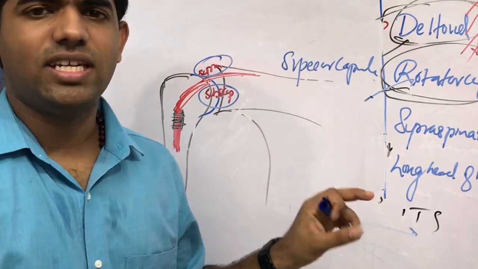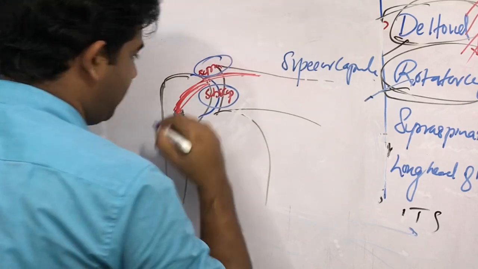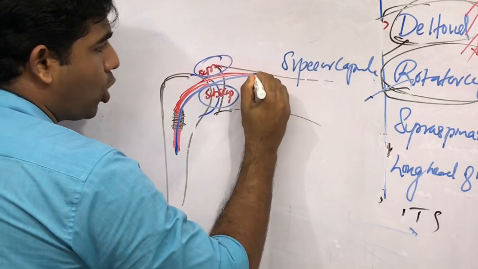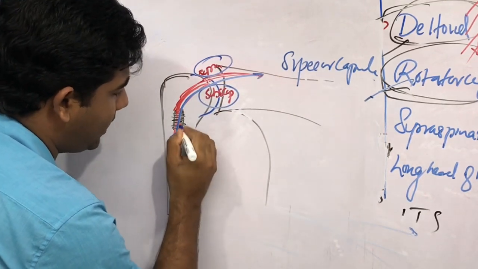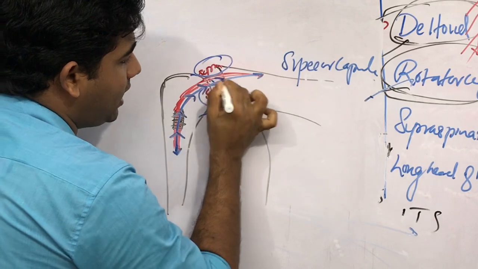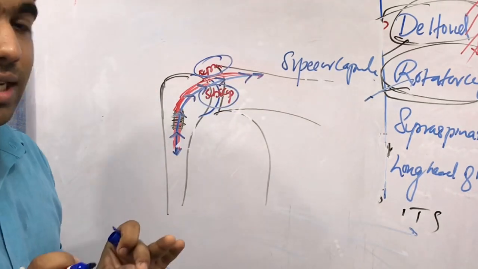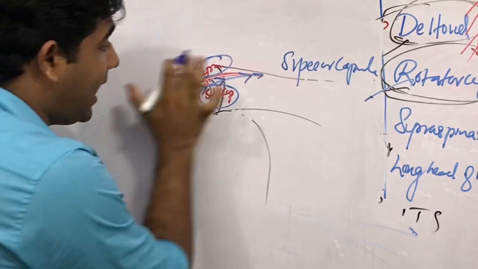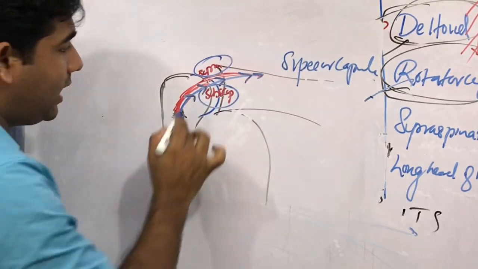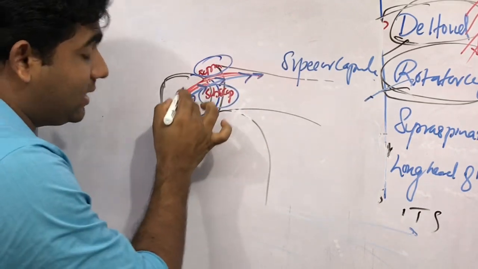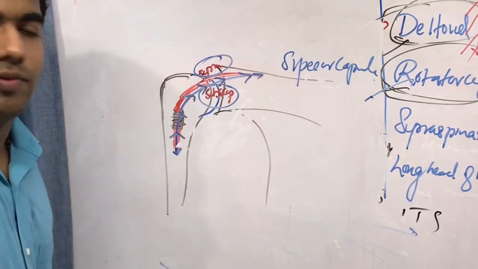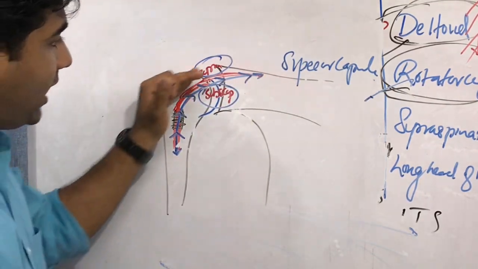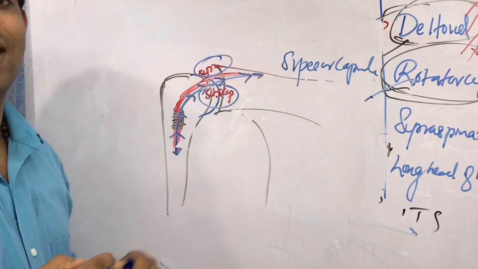What is that? The very simple rod. Can you just look at this diagram? The long head is like a rod or a tie, which links the humeral head into the fossa. That means this wire or this rod can help in centering the humeral head into the glenoid fossa. If this line is perfectly intact, the humeral head is always centered into the glenoid fossa.